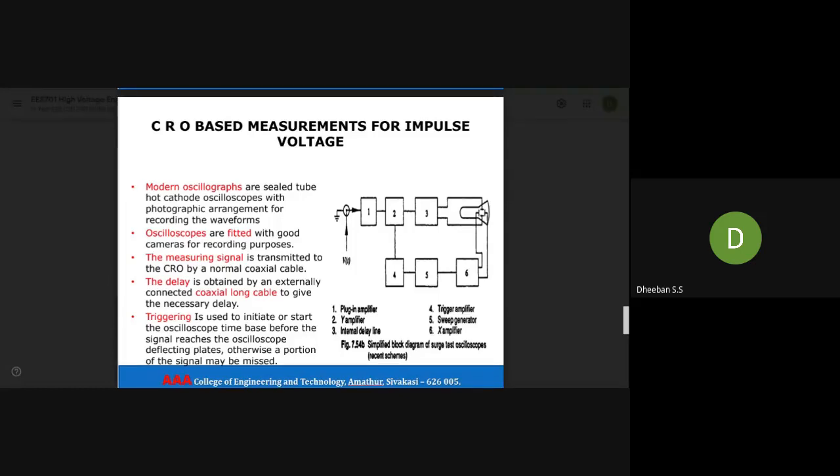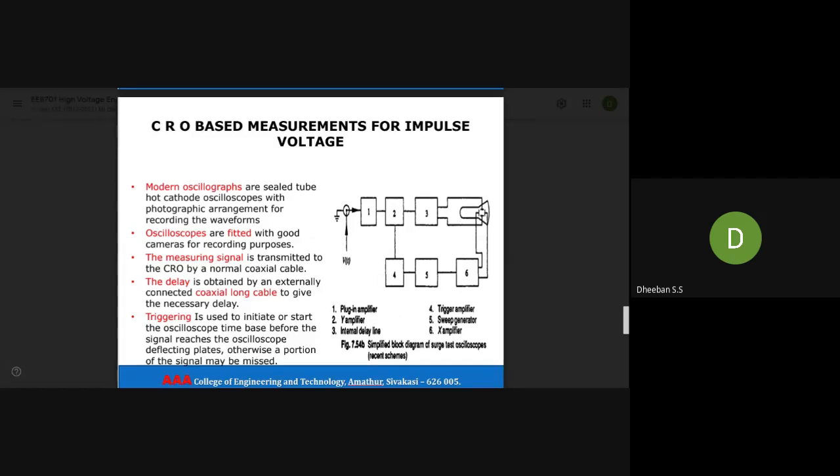So you already know the basic concept of CRO. In the CRO, it's nothing but an electron tube wherein it will have two electrode plates, X plate and Y plate. And you will be passing a very high electron beam. So these CRO tubes or CRTs were used in very old television boxes. In a very old television box, you can see such kind of CRO, CRT tubes.